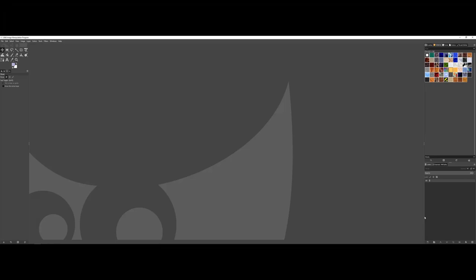In this video, I'm going to provide an overview of what layers do in the GIMP software package. Now, we're going to start out very basic here. This video is more concerned about familiarizing you with using the layers panel.